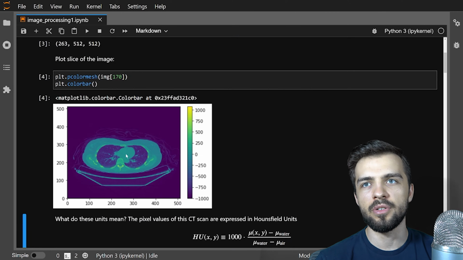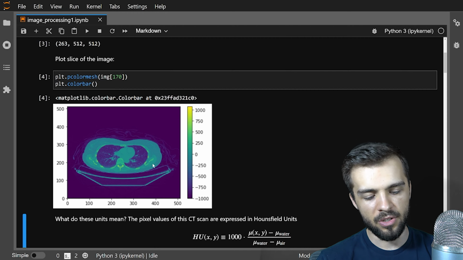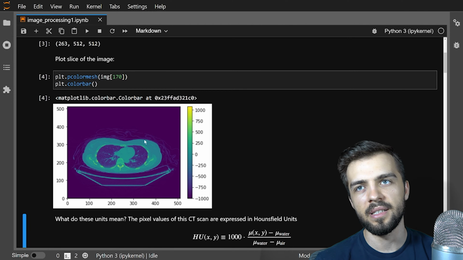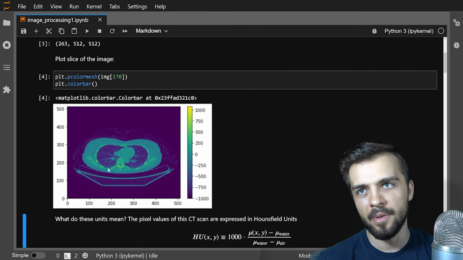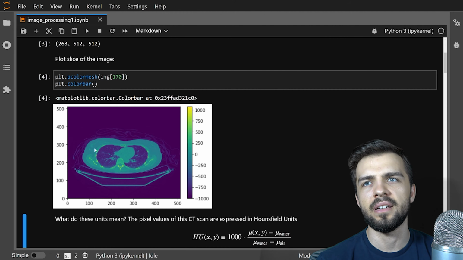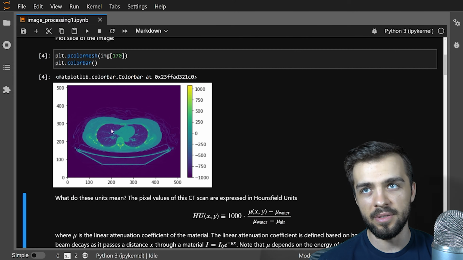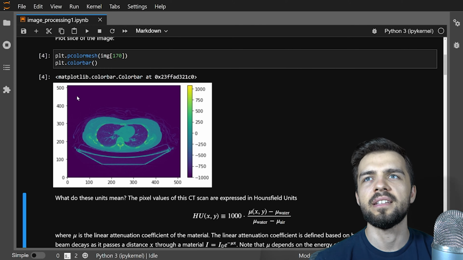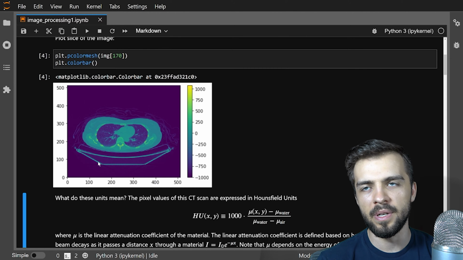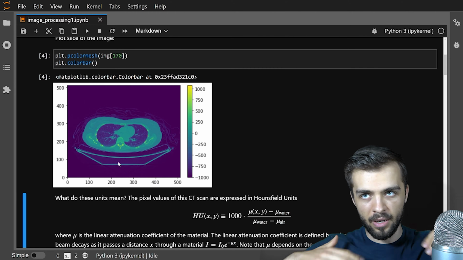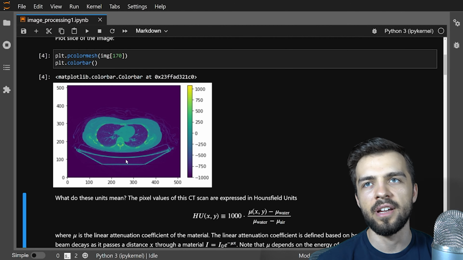So looking at this image, you can look at a particular color, and it tells you something about what material the actual point in the image is made up of. So maybe there's bone. Here in the lungs, you can see it's close to -1000 because the lungs are mostly air. The same thing on the outside, and the table is pretty attenuating, so it must be made of some sort of metal. And then there's sort of an air gap in the center.